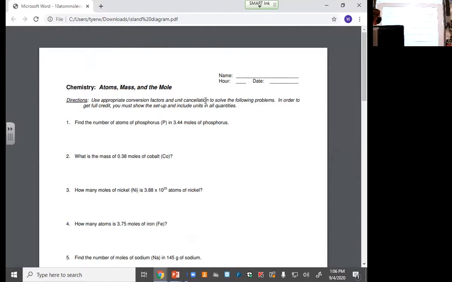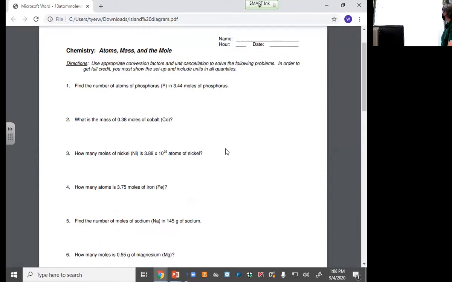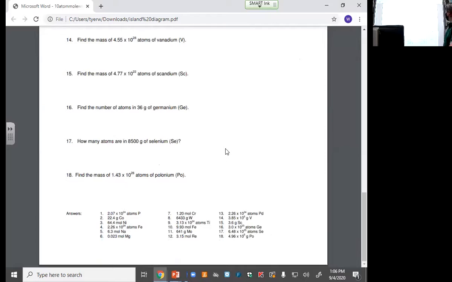So take a picture of it, show it to me, because if you look at this paper, I got 18 questions. Do your best. Check out what's at the bottom. Because the answers, anybody can get the answers. I want to see how you're going to do it. So that's why I really need you to show me the work on these.